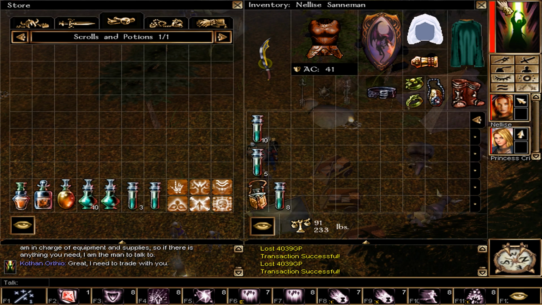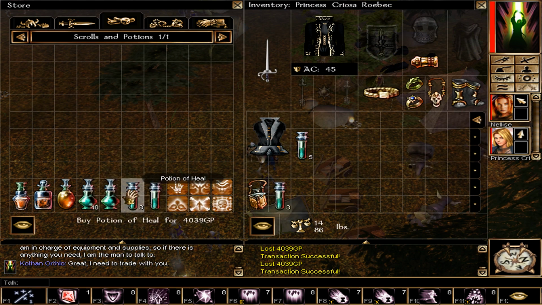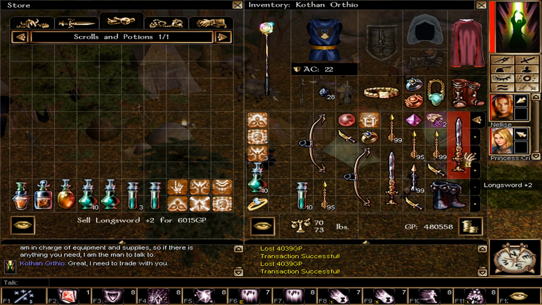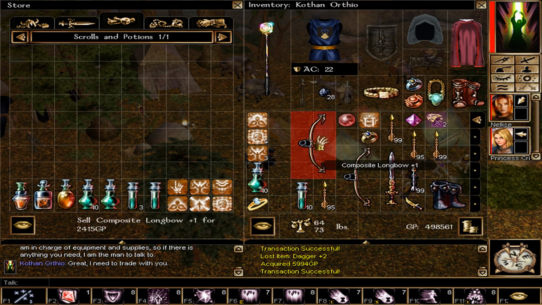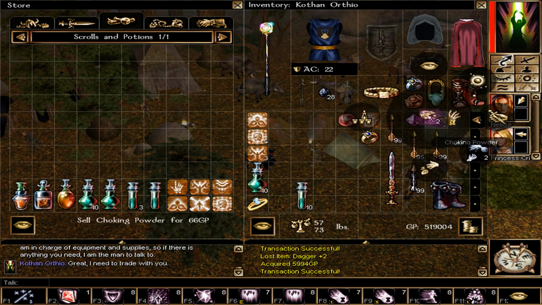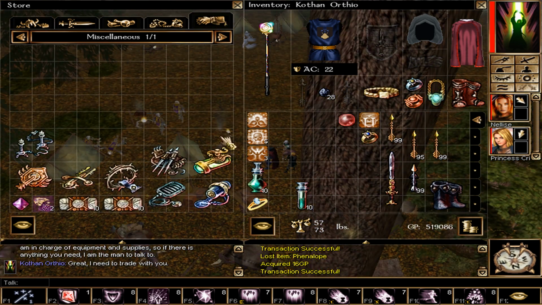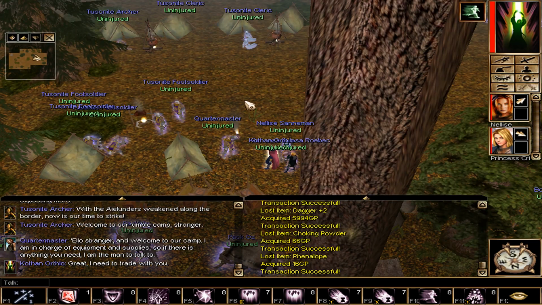Okay, so that gives her 23 potions of heal now. I have a bunch myself, and he can't really afford to buy much more. Alright, he's out of money again. So we're going to have to sell a lot of this stuff later on. Oh well. We have a fair chunk of heal potions though, so that's all great.